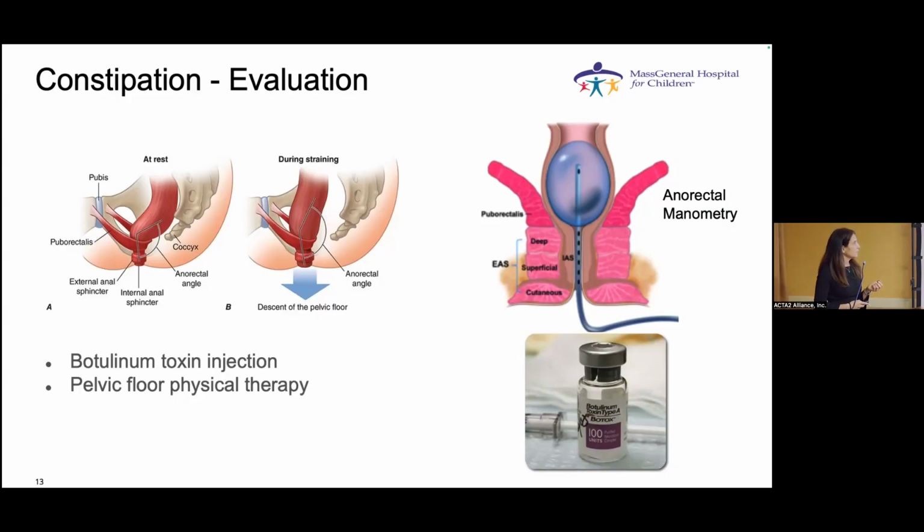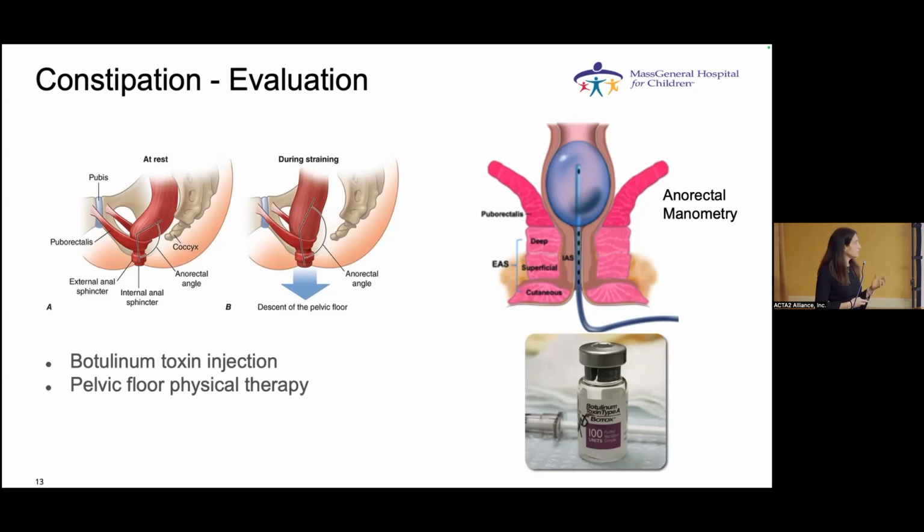We have something called an anorectal manometry, which is this. We put a catheter with a balloon in, and it gives us a lot of information about that end of the colon, the outlet. It can tell us how the sphincter, this is the end, is working. I was just talking to Dr. Goldstein, do we know that much about the end of the colon? I think we're still trying to figure out the sphincter at the end. Is that sphincter tighter than typical? There's part of the smooth muscle associated there. Could there be abnormalities there? So doing this test could give us information there, and also tells us about how those muscles are working and how we're sensing things.